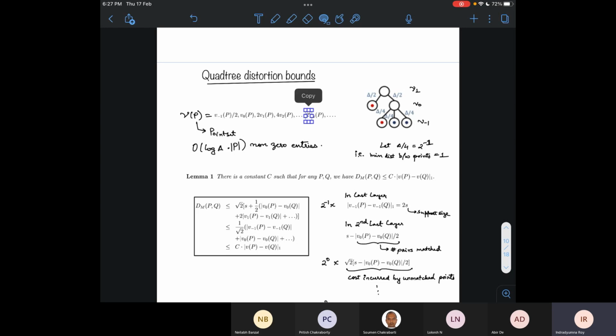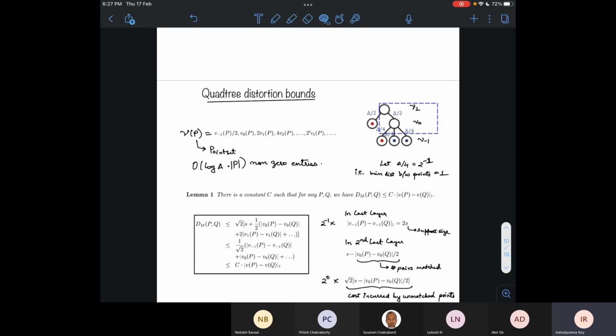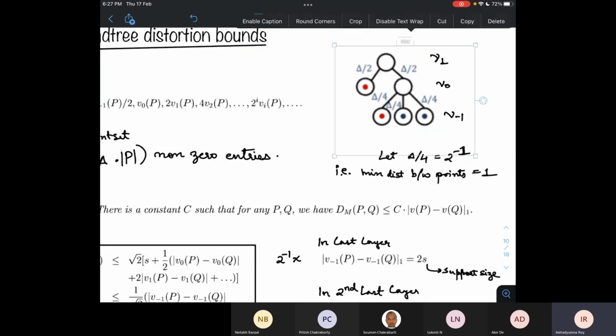So 2 to the power i are the edge lengths of the grid, and v_i is the histogram that is created by imposing that grid on the set of points. Like I said, you take the histogram and multiply it with the edge length, 2 to the power i. This is actually exactly the tree from our earlier case. We designate the last level as v_{-1}, and then v_0, v_1, and so on. The weight of each level is 2 to the power of the subscript of v, so 2 to the power minus 1 is the last level.